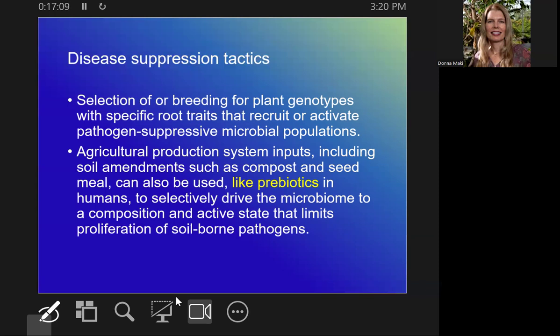So there are lots of different angles going into this now in terms of how we use microbes for disease suppression, and whether we can create suppressive soils through this. There are several ways of looking at it and using different tactics. This is all very active because bans are going into play on certain pesticides and fungicides, so they have to come up with other strategies.